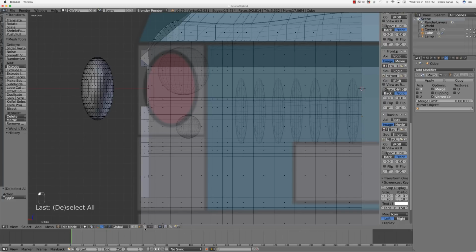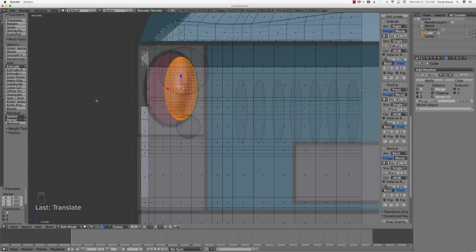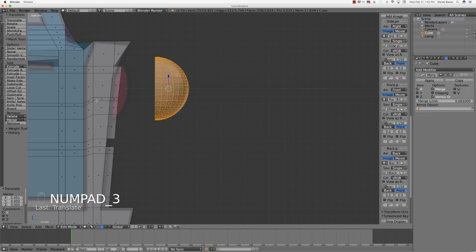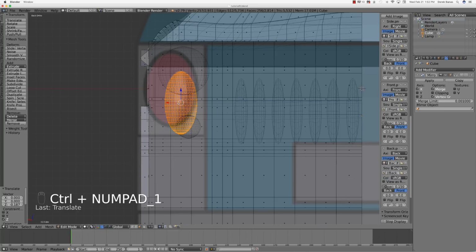I'm going to make sure this is shut off so that I can select every single thing, not just what's viewing. Grab that. Drag this back into position, which should be right about here. And that looks good. Go and do view from 3. And then let's drag this in here. And it's not going to be on the hood scoop, though. It's going to be down here in the middle of this extruded out part. Okay, and there we are. Control 1, and it's in the center.